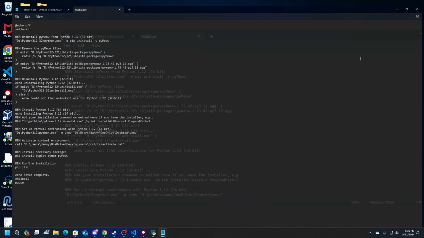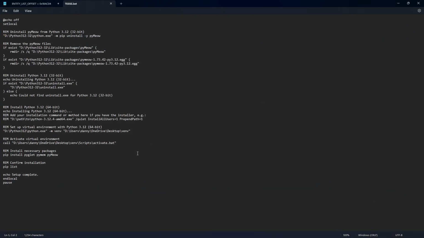But this script, you can easily download from my GitHub also. I'm basically going to have everything you need to install everything you need. All you've got to do is edit the file and specify the location of where your site-packages is at.